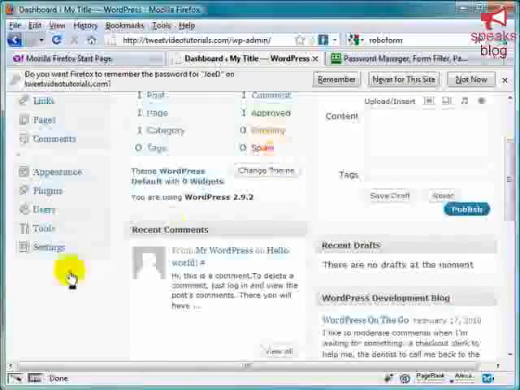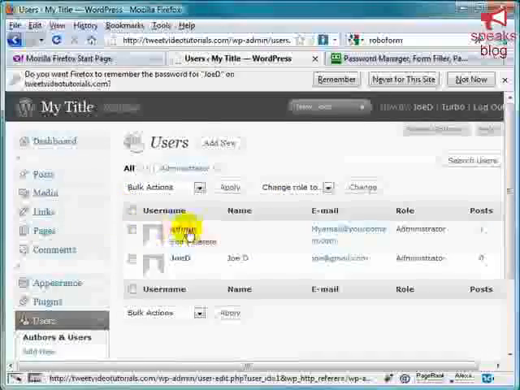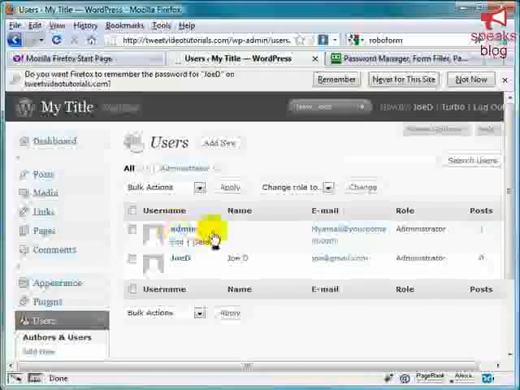Now we come on down here to users, and the default admin, the first one, you can now delete it. Otherwise, if you try to delete admin, or if you even just try to change the name without creating a new one, without doing what I just suggested, it's not going to allow you to change your own login. You can just try it if you want, or just follow the bouncing ball and do what I say. Otherwise, it's not going to let you do anything with the name here. It's going to remain admin.